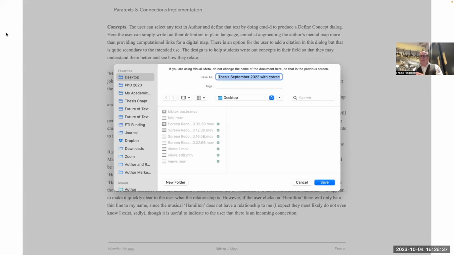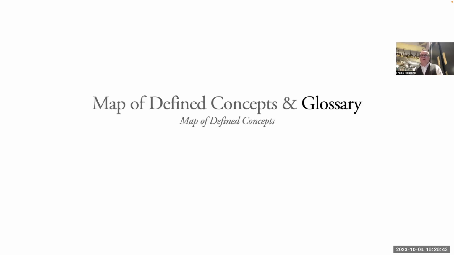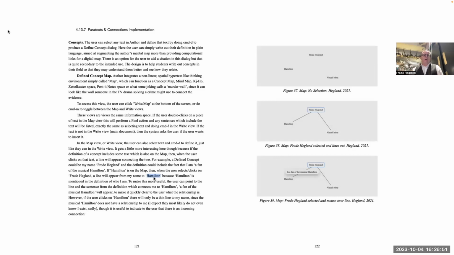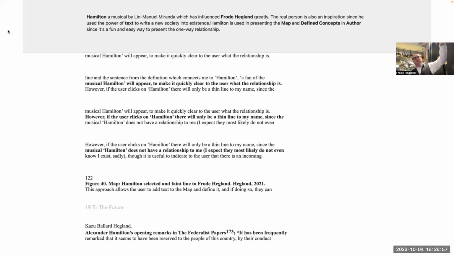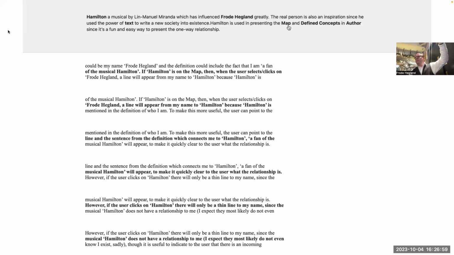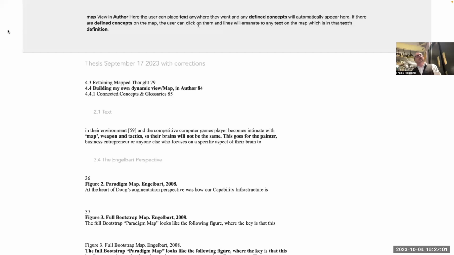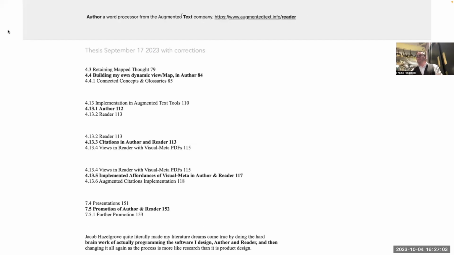And now that we're done, we're going to turn it into the venerated PDF. And now it becomes a glossary. So from defined concepts to glossary, because now we're reading, and a glossary is a completely different thing. So here we are, we're in the PDF, we select Hamilton, and we do search the document. These are all the occurrences as before. On the top, you have the definition. And you can click on any of the bold words to jump to them in the document.